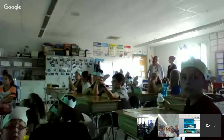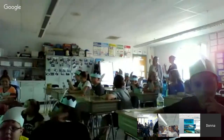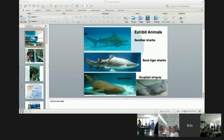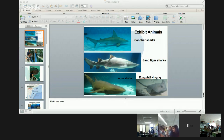Different sharks eat different things in the ocean, but here at the aquarium, the three types of sharks and the stingray all basically eat the same thing. They get herring, capelin — which is a type of fish similar to an anchovy or a smelt — or squid. One day they'll get squid, the next day herring, the next day capelin. They also sometimes get, as a treat, shrimp or clam. The ray seems to like the clam better than the sharks do — the sharks don't seem to like the clam much.